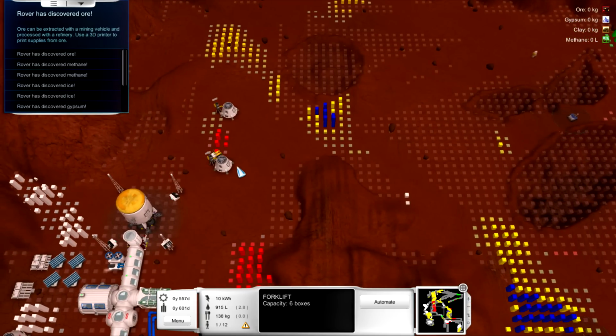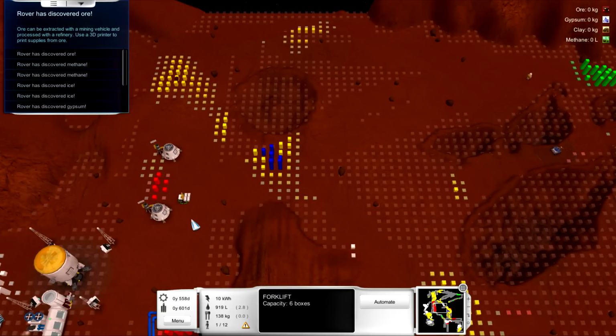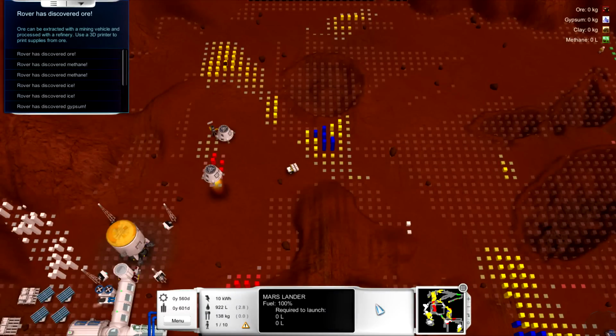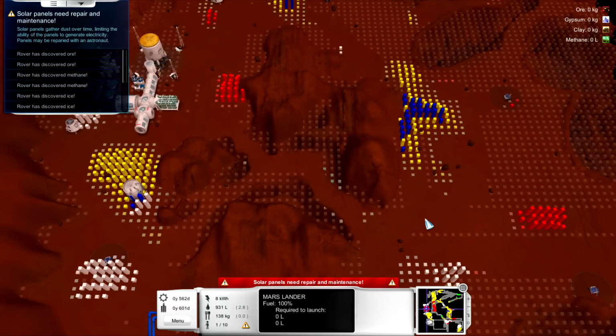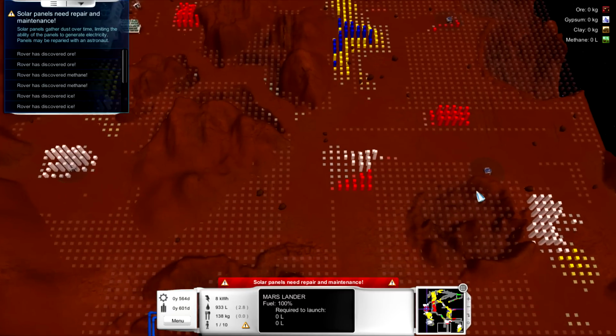That's awesome. Okay. You get the crates. You head over here. And now, we launch you away to the stars. Back to Earth we go. And we've discovered more ice. That's awesome. Wow, so it looks like we've really increased our knowledge of what's going on.